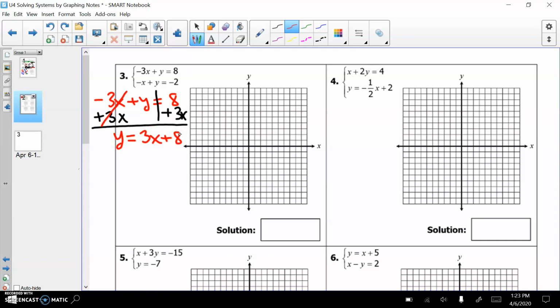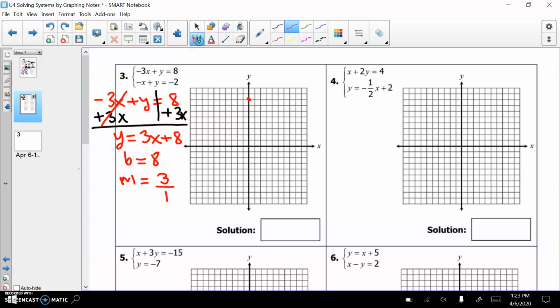And then you're just going to graph this one. Again, what is your b? You're going to start with that. In this case, b equals 8, and my m equals 3. Remember, making it into a fraction usually helps you when you're graphing. For my b, from 0, I'm going to go up 1, 2, 3, 4, 5, 6, 7, 8. That's where my dot's going to go.